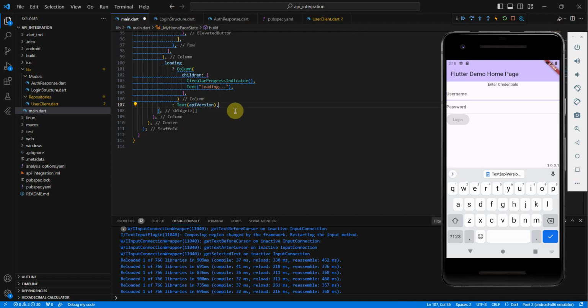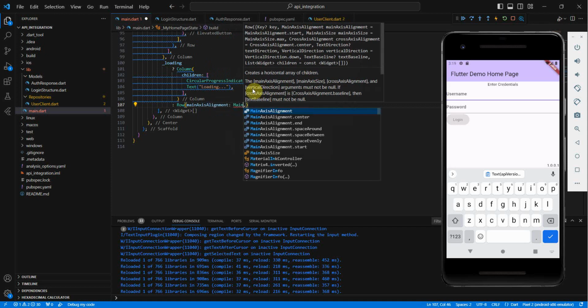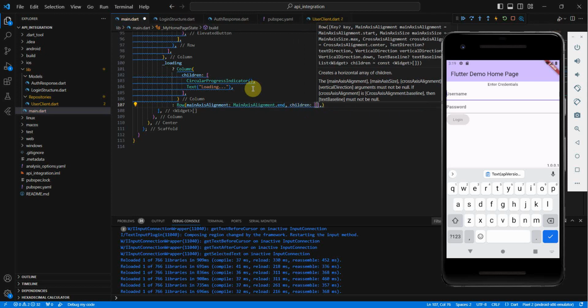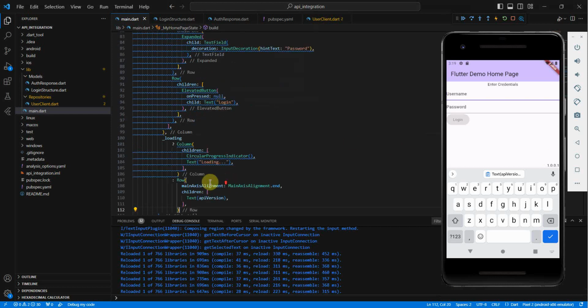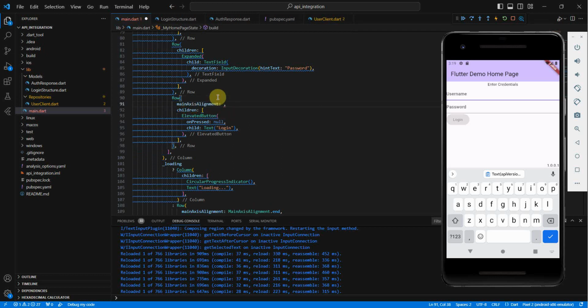Okay, we just need to align this all the way at the end by using a row. So we're just going to say row, set our main axis alignment, set that to end, so that it displays at the end. Set the children to what we were displaying before, and there we go. Next, we probably are going to want to do that with the button. So in here, we're going to set the main axis alignment to main axis alignment.center. There we go. Kind of cleans it up a little bit. We could throw some padding in here, but for now that's not too important. This gets it clean enough for us to use.